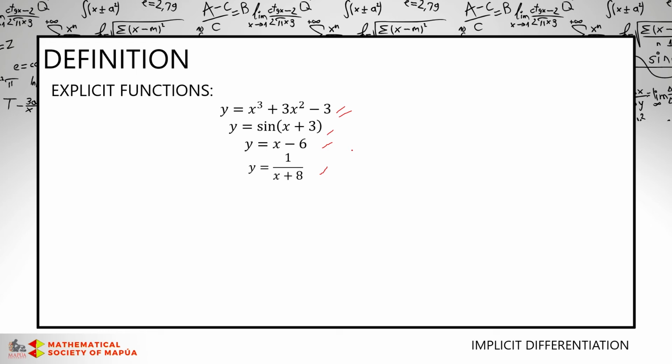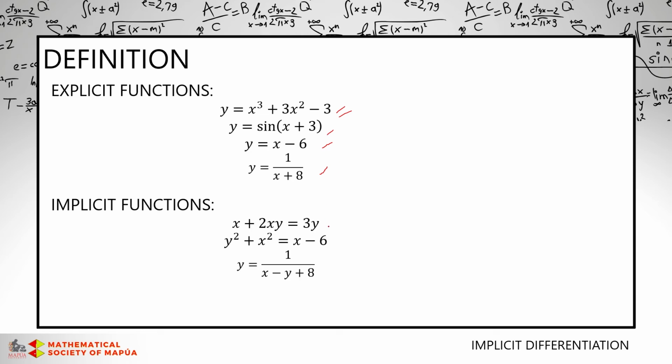Unlike implicit functions, when you say implicit, hindi mo malalaman agad yung value ng y. Katulad nito, when you have a value of x, hindi mo agad masasolve yung value ng y directly kasi may y ka dito, may y ka rin dito. Diba? So, kailangan mo pa siyang i-solve. Hindi siya naka-form na y equals a function of x. Kumbaga, halo-halo siya dun sa equation. So, ito yung i-differentiate natin ngayon.